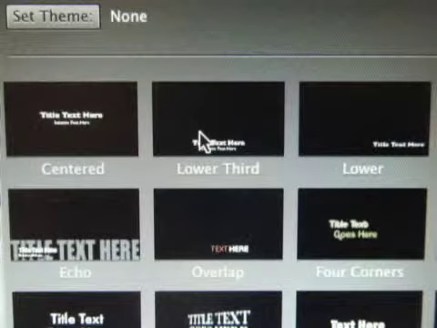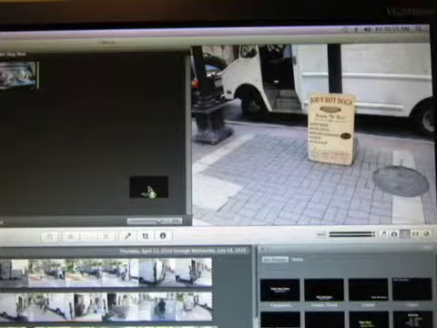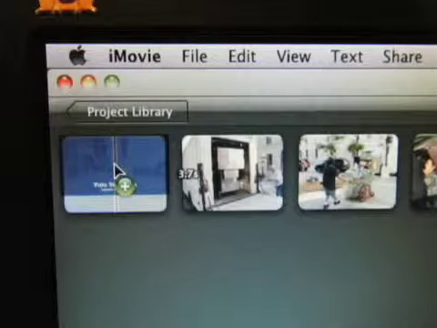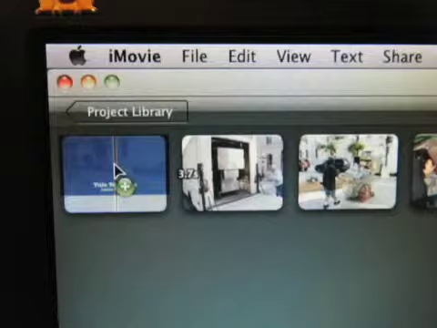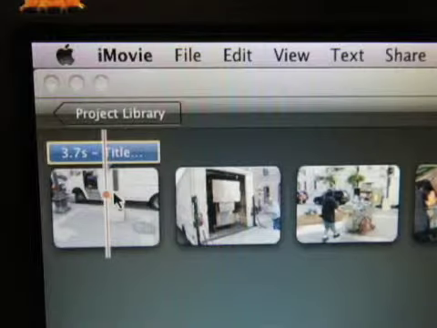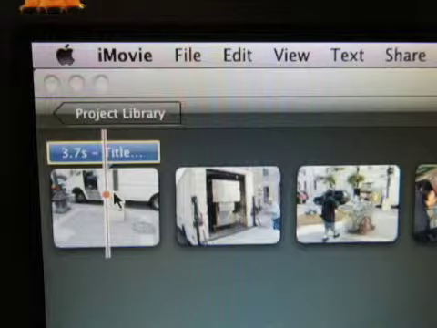Select a thumbnail and drag it over the top of the clip in your timeline where you want a title. You will see the clip turn blue to indicate where the text will be applied. A title can only be applied to one clip of footage at a time. But the title can be applied to just a part of the footage or the entire length of the clip. We'll show you how to adjust the length in just a moment.